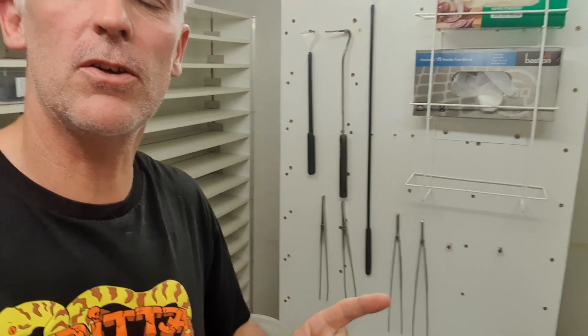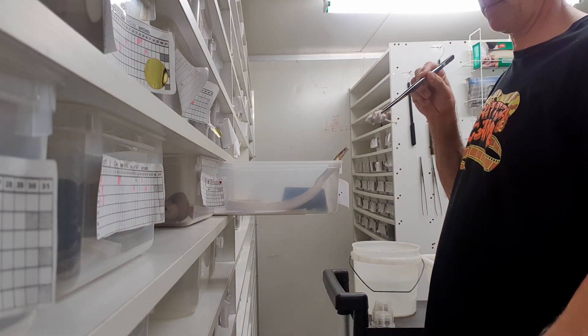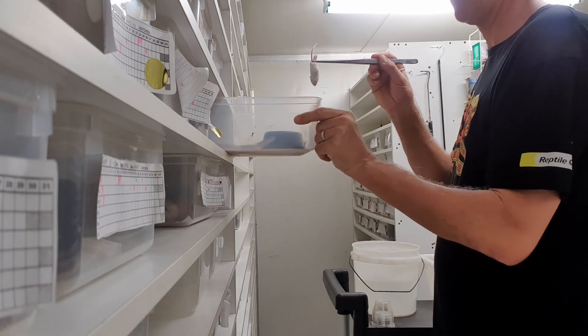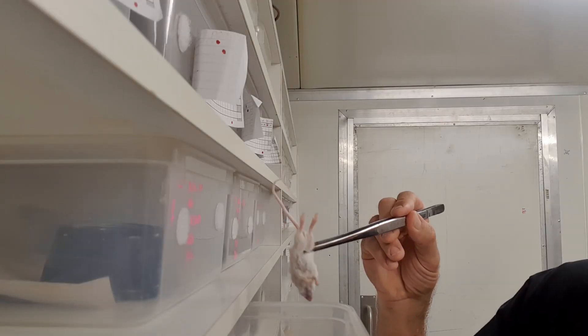So we're here in the baby room. The tools of the trade are a lot smaller - we have a variety of different size hooks and we use long tweezers to give a bit of distance between our hands and the food item. We want the animal to recognize the food item, but we don't want them to recognize our hand as a food item. Always make sure long term you're not getting smashed on the fingers. And when you're doing cleaning, always put a glove on - that's how you stop disease transmission. The rule still applies with even the smaller snakes: about the same body diameter to the same size food item, and that makes really good steady growth rates - a great key to growing baby snakes into big, happy, healthy, long-term captive animals.